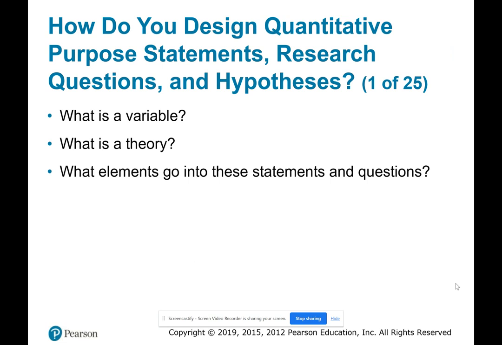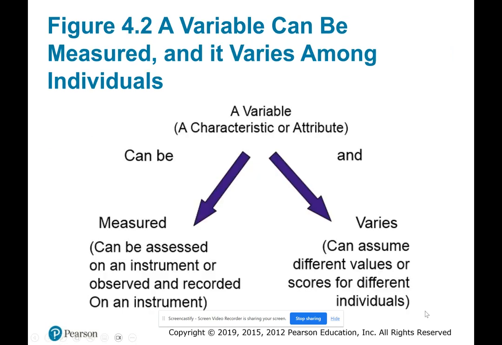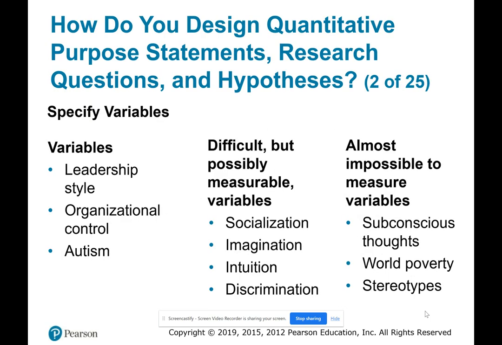Variables are characteristics or attributes of an individual or organization that are A, measurable and/or observable, and B, vary among individuals or organizations. They are key ideas researchers seek to gather information on to address the purpose of their study. Here's an illustration you can look at for a variable and how it can be measured and how it varies among individuals. Remember that a variable is a characteristic or attribute, or personal attributes of a person, such as their gender, their grade level, their age, or income level. You can measure these attributes in a study.